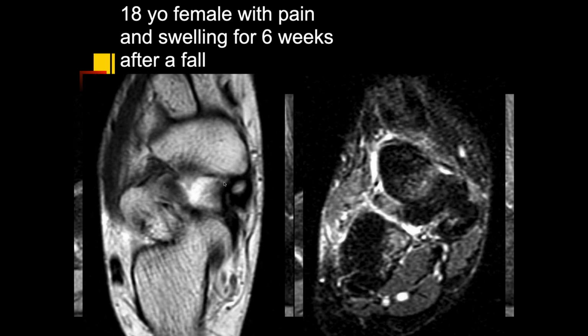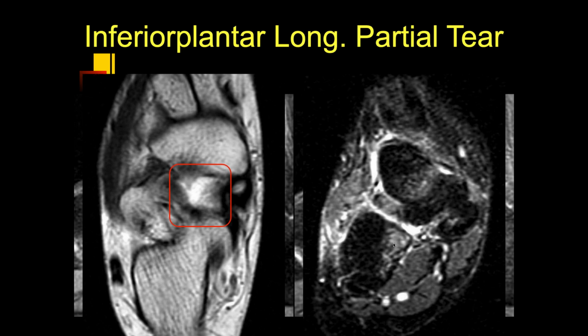And then we actually don't see a good oblique ligament either. And there's that space in between the two. And then we can see a type 1 accessory navicular, possible vesicle, and then some bone edema as well. So this turned out to be a partial tear, but of the inferior plantar longitudinal and the oblique components.